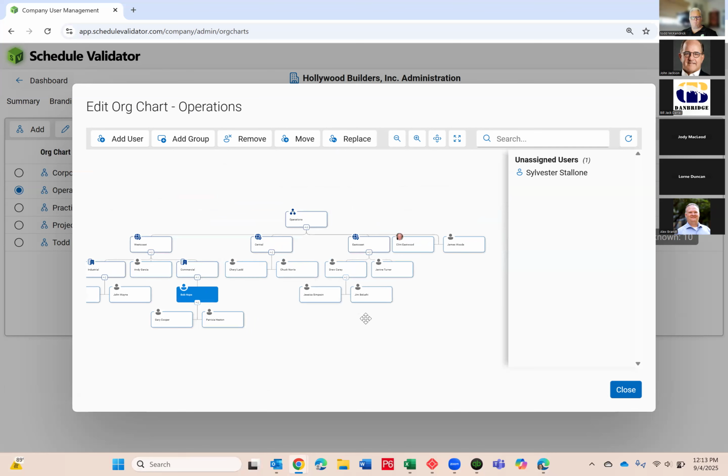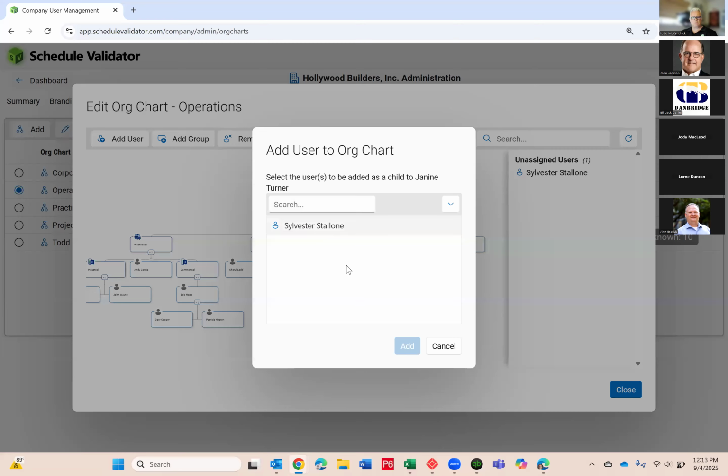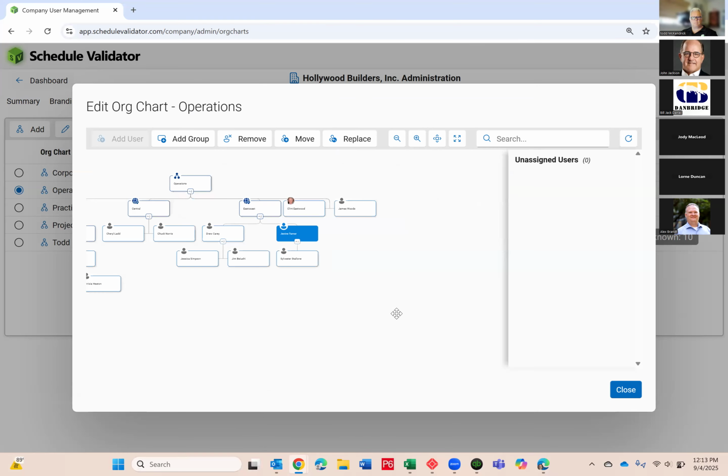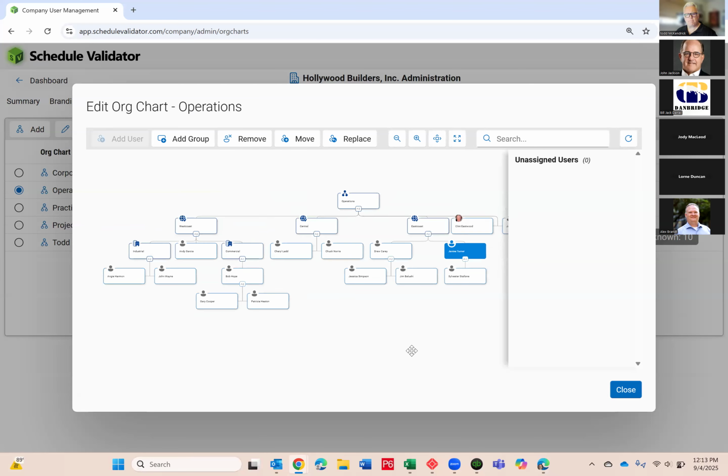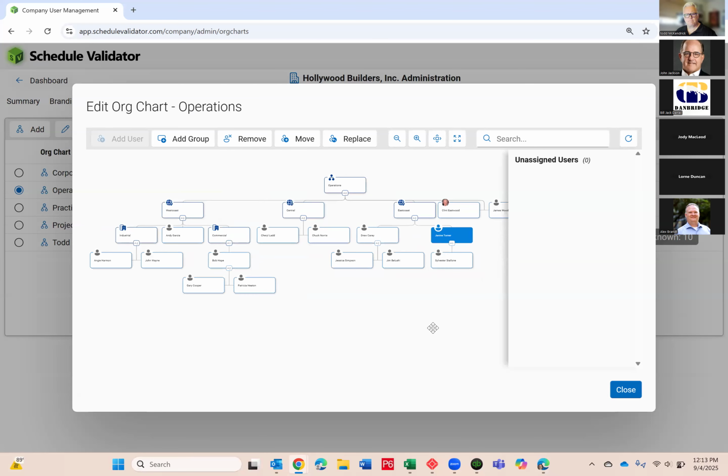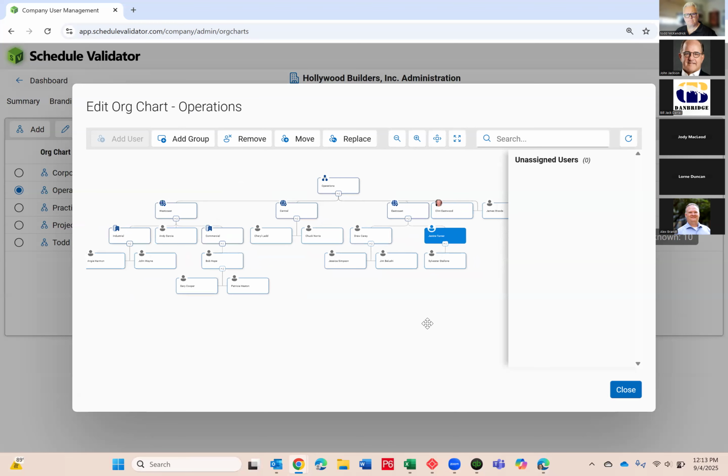So it just gives you, number one, you can have multiple people on a parallel, right? So you don't have to stack to be able to see things. And it makes it very easy to build out your org chart with so many different options. We've thought through every scenario that we've run through with all of our customers over the years, and this is going to address probably 95% of them, right?